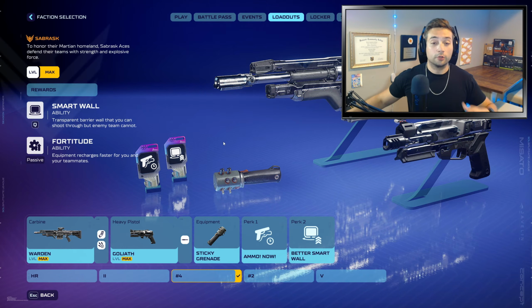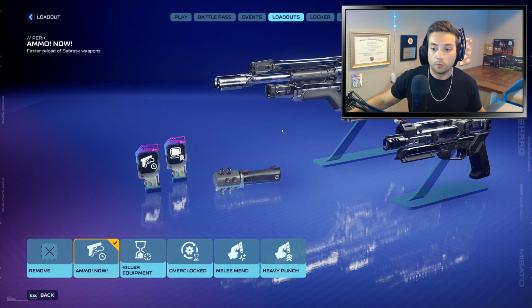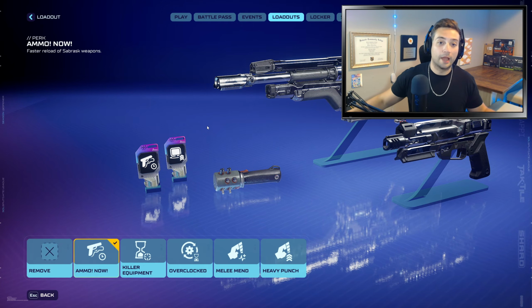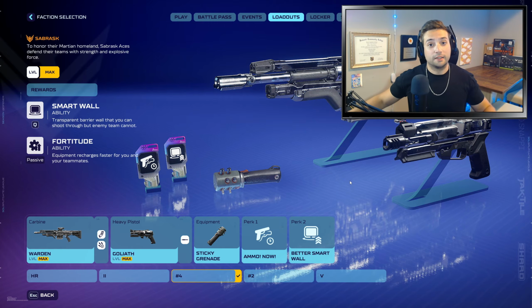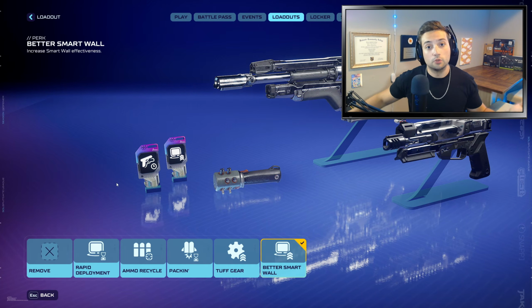I think the Warden reloads very slowly. I don't think there are a lot of good perk 1s for the Sabras faction. You can run killer equipment or overclock to get your sticky grenade back faster, but I do prefer ammo now. For perk 2, I do use better smart wall to give the smart wall extra health. However, I do understand if you wanted to use rapid deployment for your perk 2 to get your smart wall up more often.